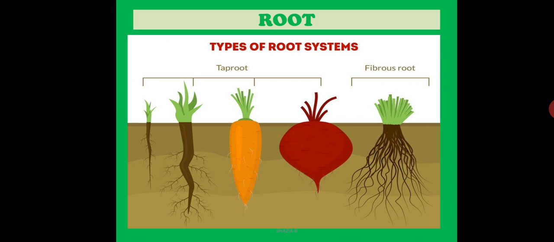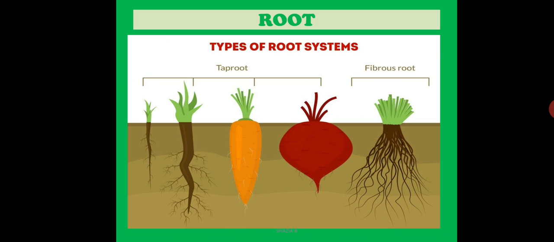A carrot is the main root, and the main root is also called a taproot, and certain small branches come out of that. Those are called lateral roots. Examples are carrot, radish and mustard, all examples of taproot. Taproot means there will be a single main root which itself is called the taproot, and there will be tiny branches coming out from that main root, called lateral roots.